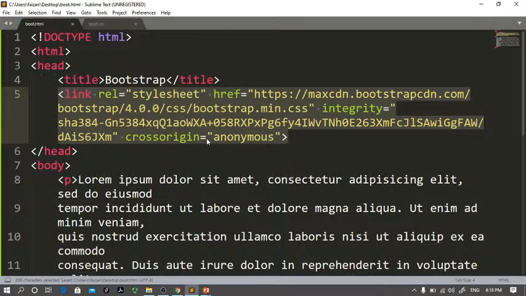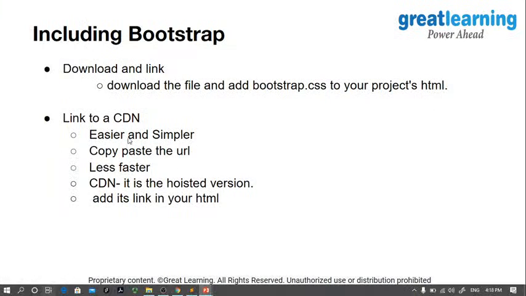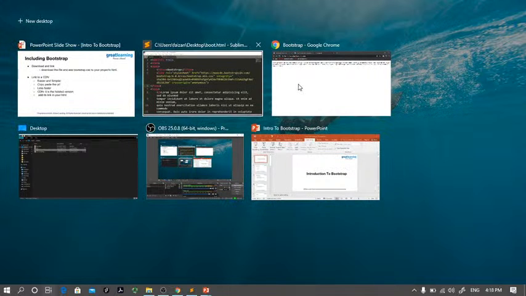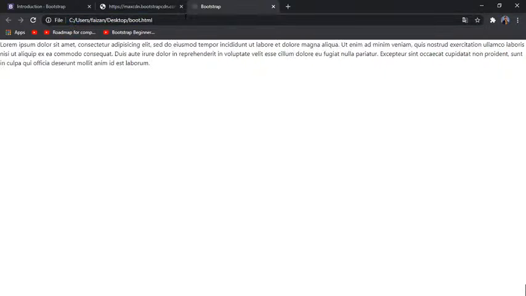Okay, so now I will just save it, right? You don't have to get into how it does its things. Okay, you just have to think of this. Now once I have added it, I will just refresh it. That's it. It will show me this content. Now you see the font family of this is changed. It is not Arial. There is much more spacing between the words, and the words are much different than what we had earlier. Okay, so now this is how you include your CDN.